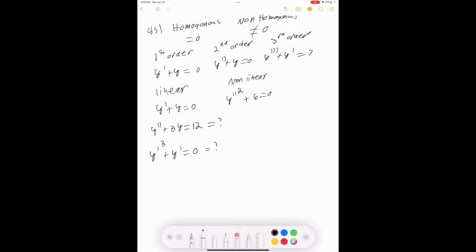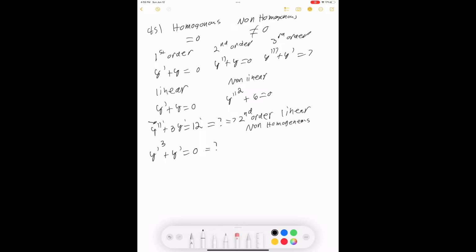Next up, we're being asked to classify differential equations. The three important things to note, I think, are whether or not it's homogeneous, which is basically whether or not it equals 0, what order it is, which is going to be the highest derivative you have, and whether or not it is linear, right, if you have a squared term or not. So let's go over those bottom two. What is that? Well, we have a double derivative there, so it's second order. It equals 12, so it is not homogeneous. And we have no squared terms there or any sort of big exponents, so it is linear, right? So we'd be assuming some sort of a e to the rt there.